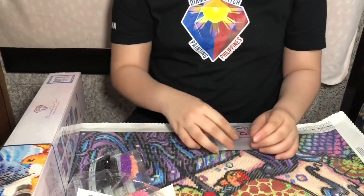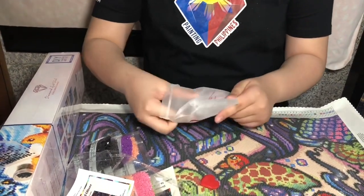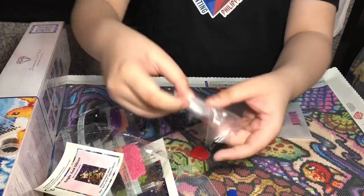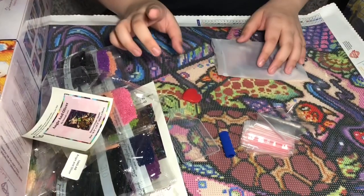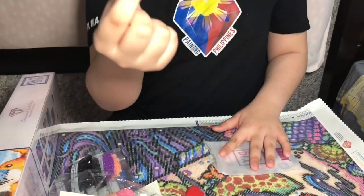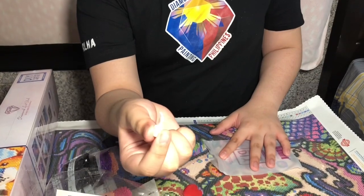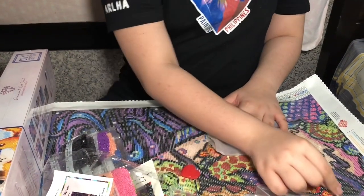Okay. I don't want to waste that much time. So what's in here are Ziploc bags. These are handy just in case you lose containers. And the last one, the multiple applicator. This helps so much, to the point that not that much time is wasted when you're doing those DPs.